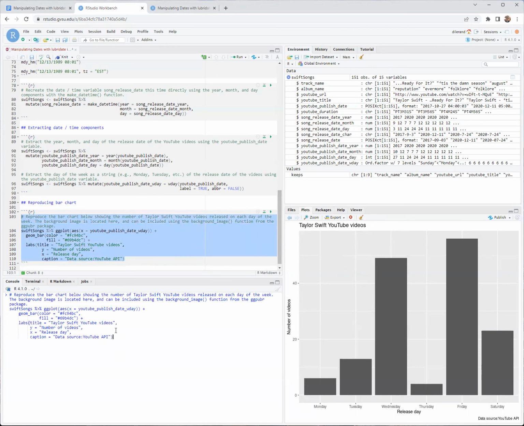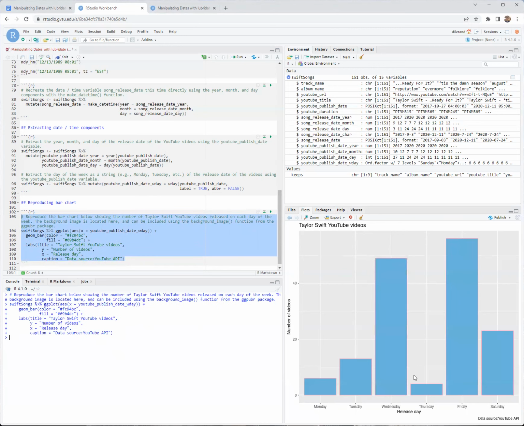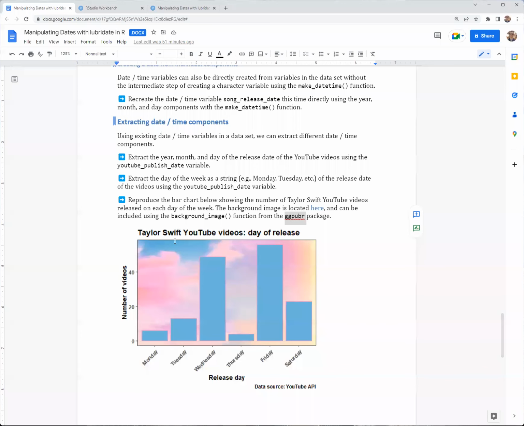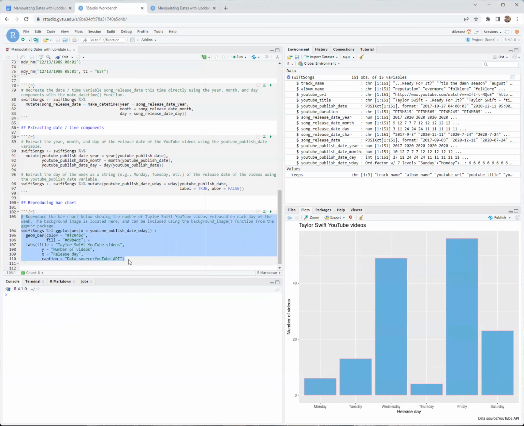Okay, so I looked that up using a hex code color selector. So that's how we can get that part to match. And then we can make the font bold.